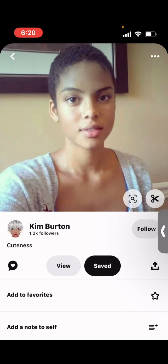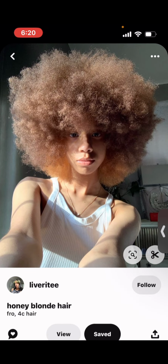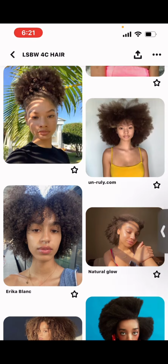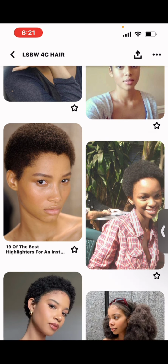But before that, when I was wearing my quote unquote natural hair, my hair texture is something in between this and this, right? Those two may look pretty different to you, but this girl has color in her hair, and a lot of times color can make your hair look more see-through than darker hair. But I see that these two hair types are kind of similar, so I'm somewhere in between that. There's no negating that my hair is absolutely type 4, and I have always just perceived my hair as normal. I never really had any hang-ups about my hair, and I'll get into that a little bit later down the line. But yeah, that is my hair type.